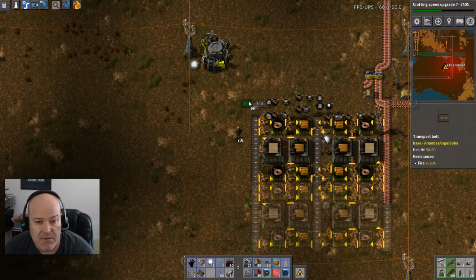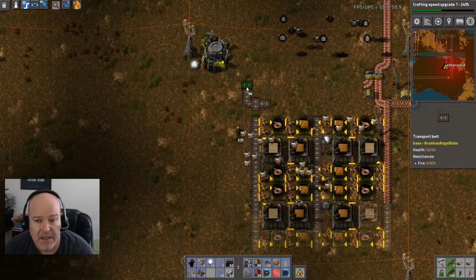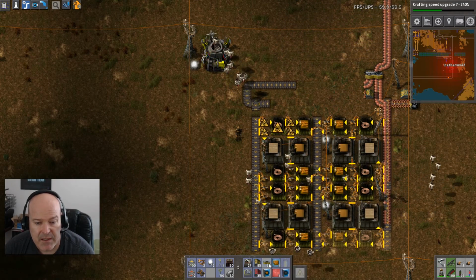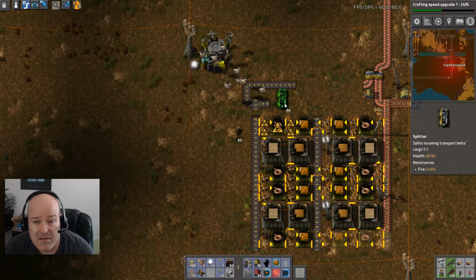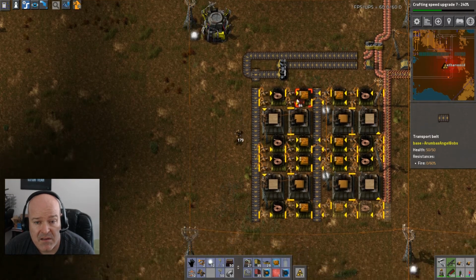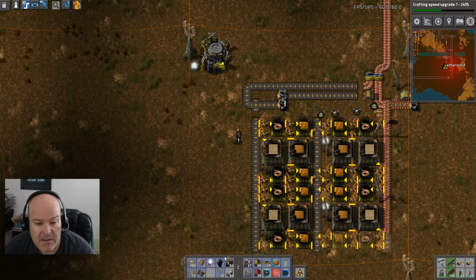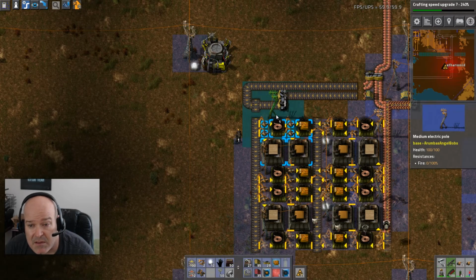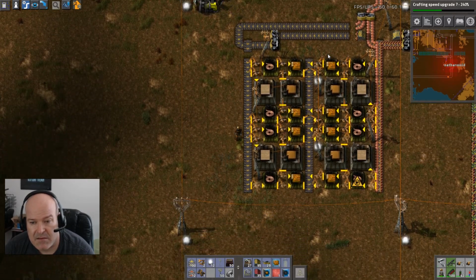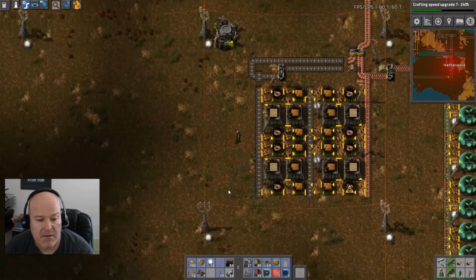It's going to look like this, right? That's going to come up right there. That's the copper. And then we're going to have a split in here. And we're going to need one of these. We only have one more. Crap. There. Oh, we need more inserters. Okay.